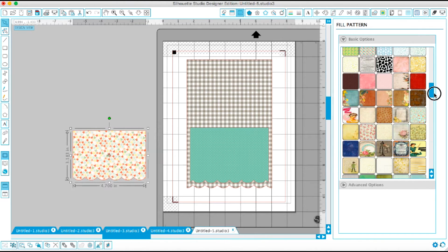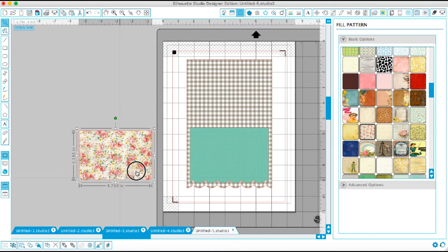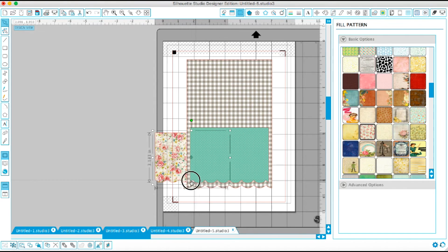Now, one thing that I do wish is that once you click or hover on top of your patterns, it would make it really large so that you can see the actual pattern. Because to me, these little icons over here are kind of small. But this is the pattern that I used right here. So I'm just going to put that on top. And as you guys can see, I can't put this pattern on top of that one. So what I need to do is I need to bring it forward.